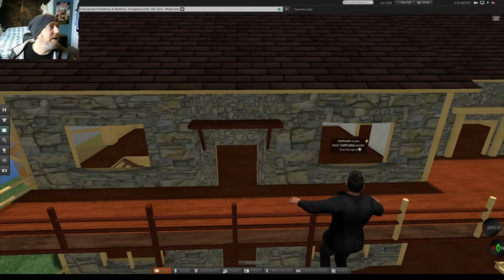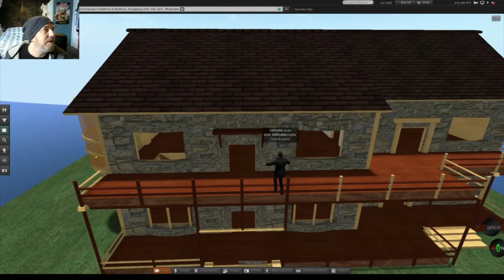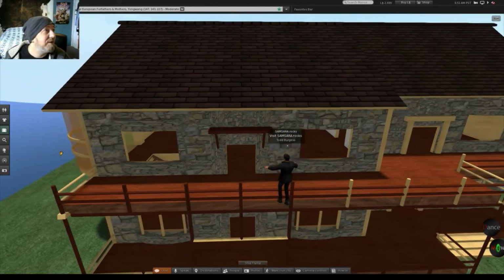So you want to be doing that on every single prim to make sure that the stone lines up, and the more attention to detail you pay, the nicer your build's going to look.